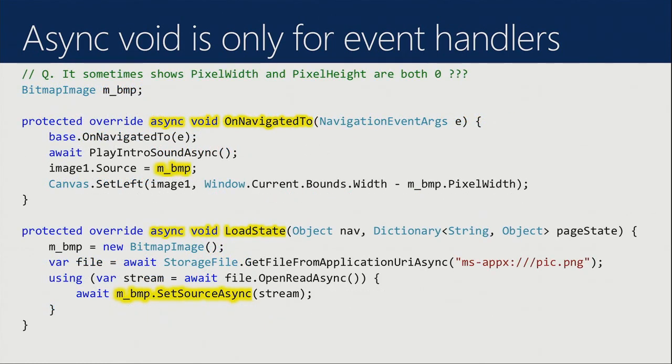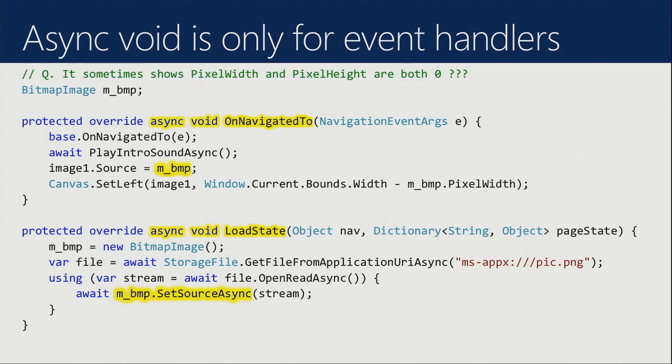But sometimes this thing is sort of a little more hidden. Let's take a place where it's a little more hidden. Here we have a couple of event-like methods. They're not really events, they're not signed up with delegates, but they're virtual methods returning void that are called when certain things happen. These are virtual methods from the Windows runtime that you will run into if you're writing a UI-based app, like writing a store app. There's an unnavigated to. Clearly, this is event-like, and it returns void because events do that. And it's also virtual, so you can override what happens when you navigate to this page.